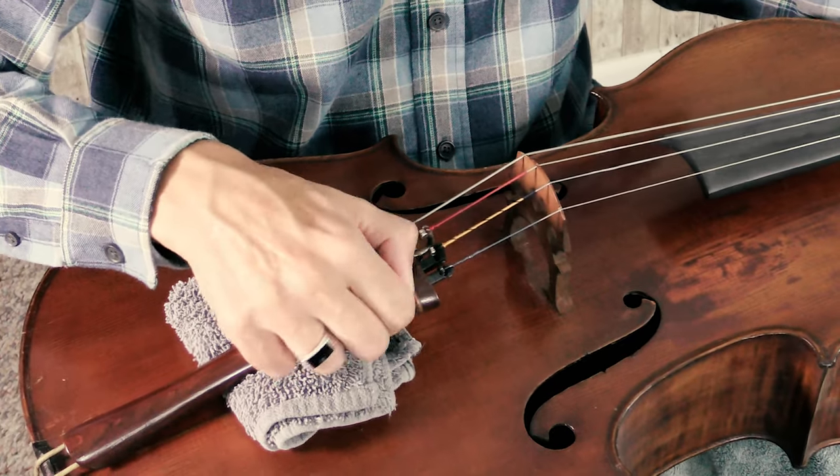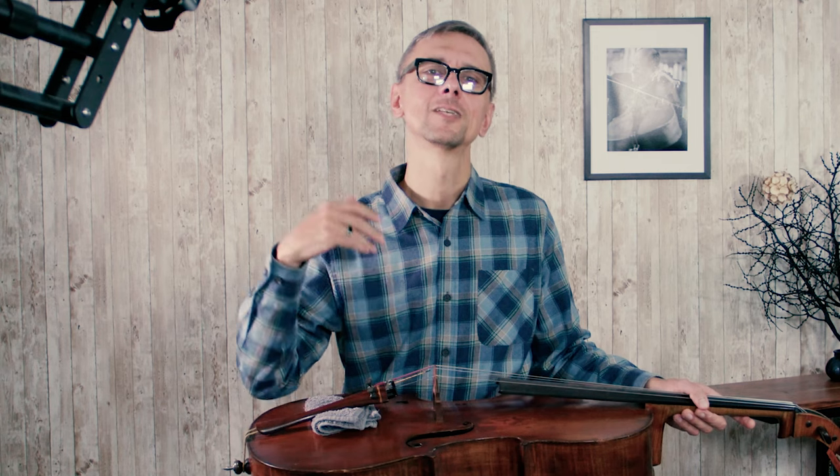Then I can change cello position and start tuning. When I tune, I make sure I pluck the string so I can hear how close it's to the final pitch, and gently turning the peg. It's so much easier now because it's well lubricated and goes quite smoothly. I'm leaving it a little bit lower and I will do the rest with the fine tuner. Now it sounds about right. Of course you can use a tuner to make sure that your instrument is tuned perfectly well. And you do it three more times with all other pegs. After it's done your instrument will work really well, so you will spend just a minute or two to tune it even if you need to use pegs.